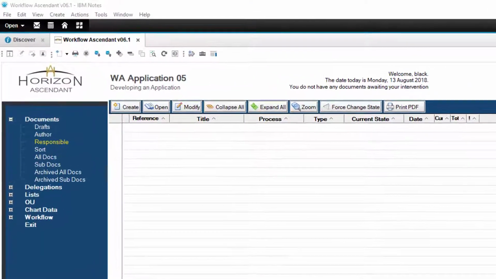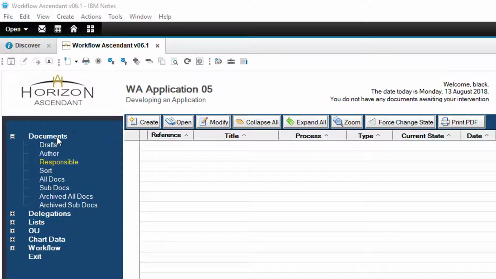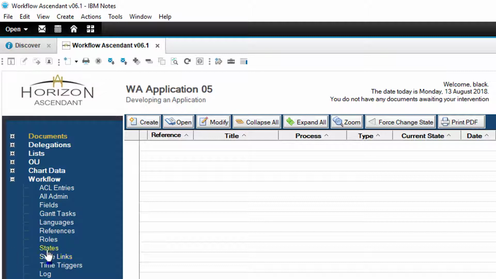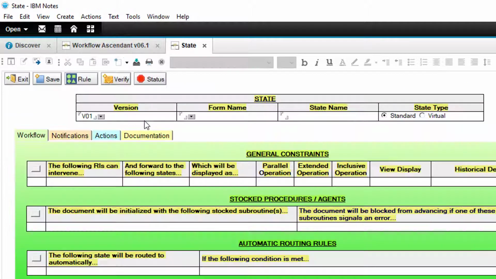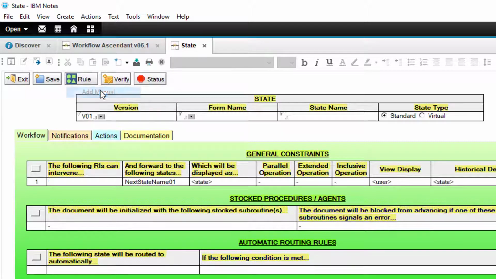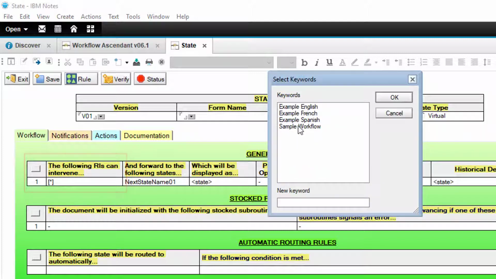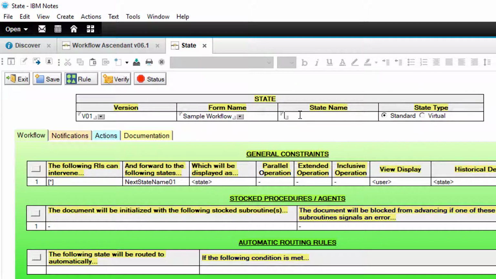Going over to Workflow States, let's create our first state document, $created. We'll select Rule Add Manual. Note the asterisks in brackets. This means that anyone can modify a workflow document at this particular state.